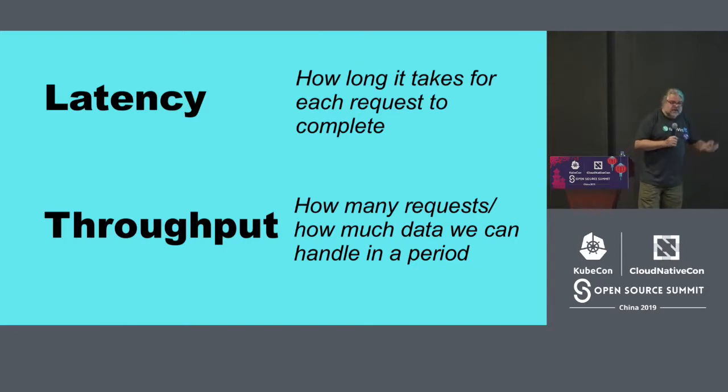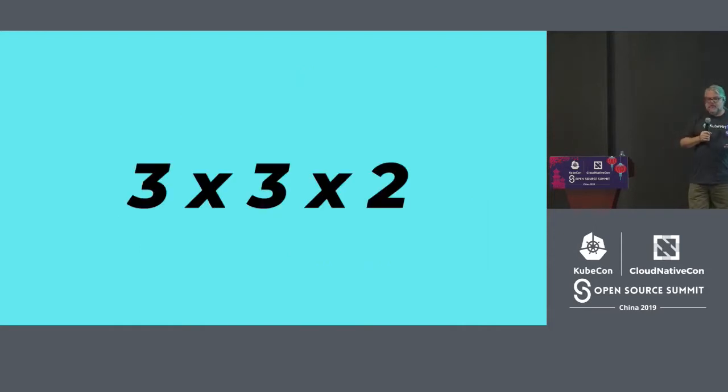And then we actually care about two different classes of metrics for those, right? We care about latency, which is, if we make a request, how long does it take that request to return? That affects application performance, right? And we also care about throughput, which is how many requests per second or how many megabytes of data per second can I, say, read from or write to the database. So we care about both of these. And so what we have here is three different storage platforms, three different types of I/O, and two different classes of metrics that we care about. That's a lot of different tests across the different environments.